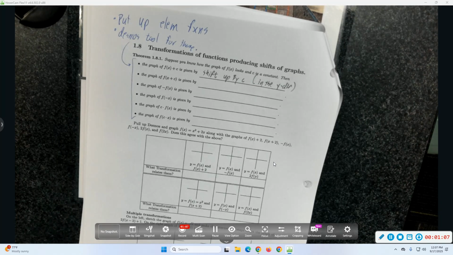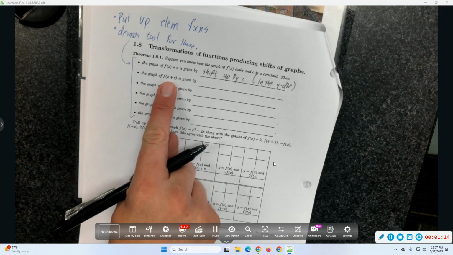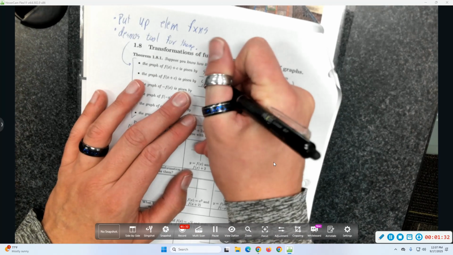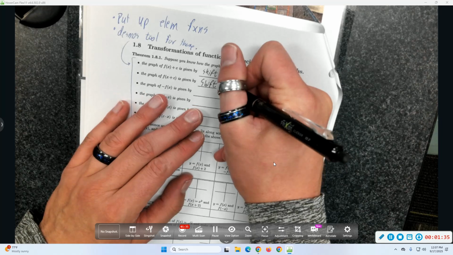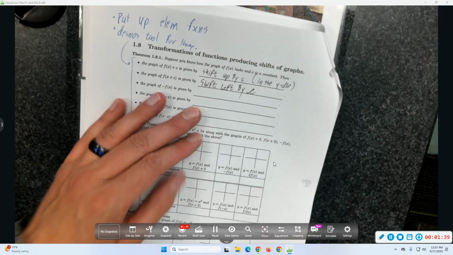Cool, and we'll check these in a bit by just comparing them with some examples. What about f of x plus c? Isn't that to the left? Yeah, so intuitively you would think it's going to shift in the x direction by c, so you would want it to be to the right by c. Somehow whenever you do anything inside of the parentheses, it does the opposite of what you expect. So if you think it's going to go right, it'll go left. Why does it do the opposite in parentheses? Nice, we'll talk about that a little bit, and let's talk about it right now.